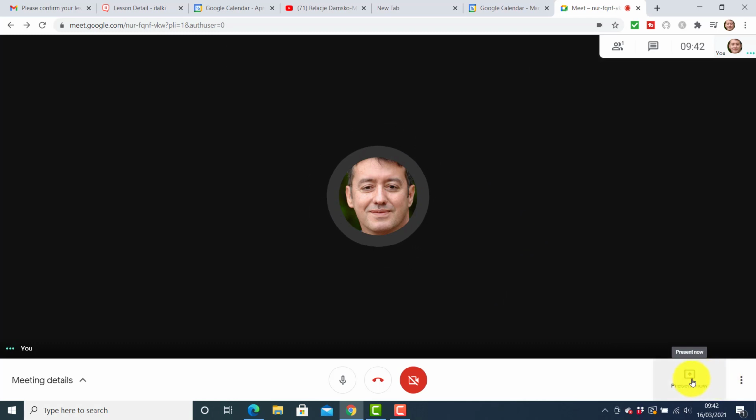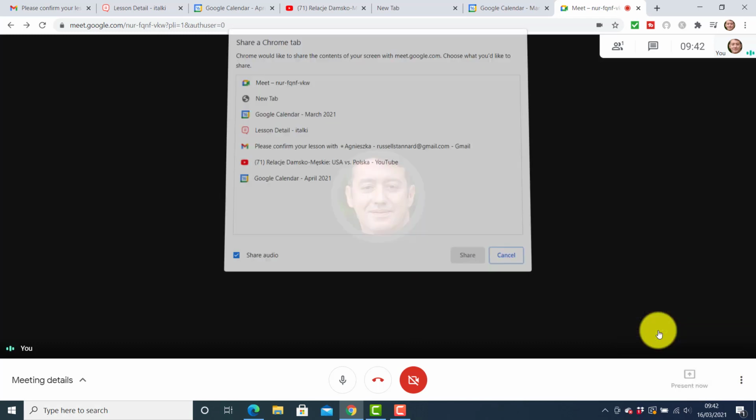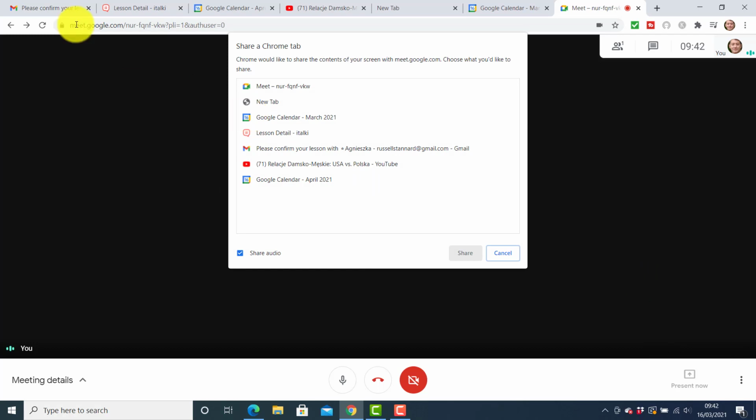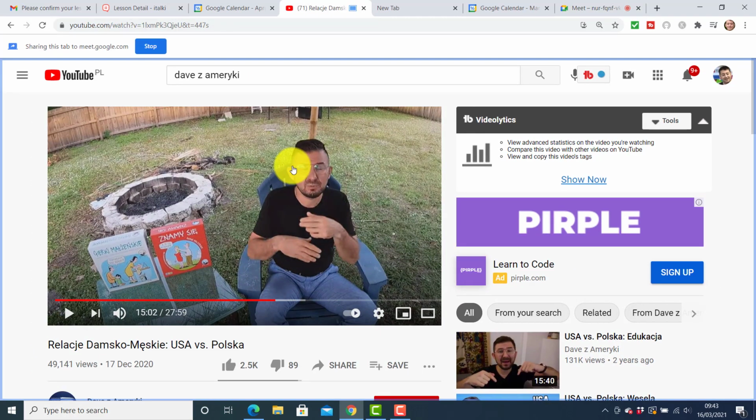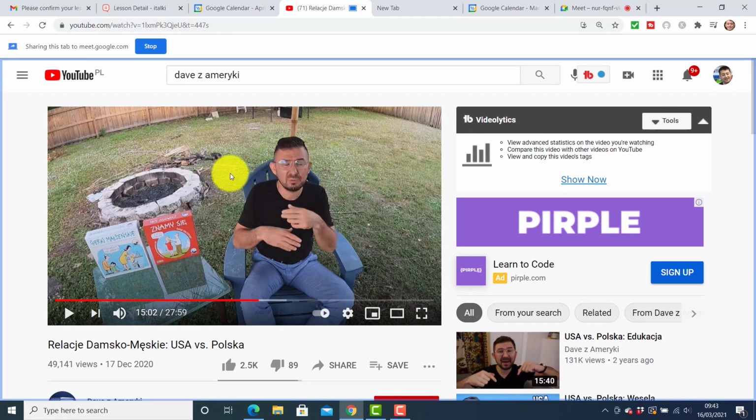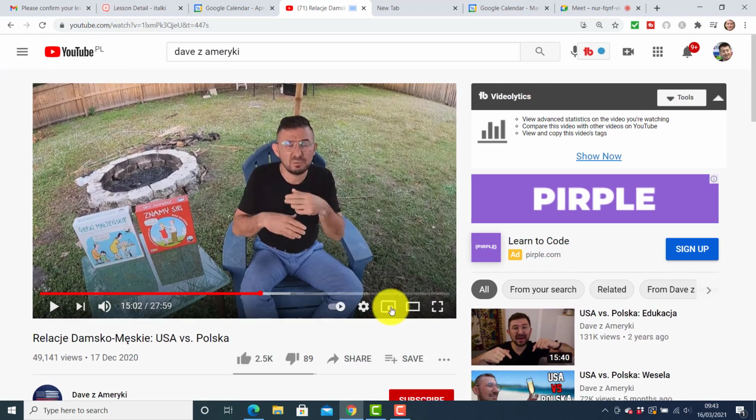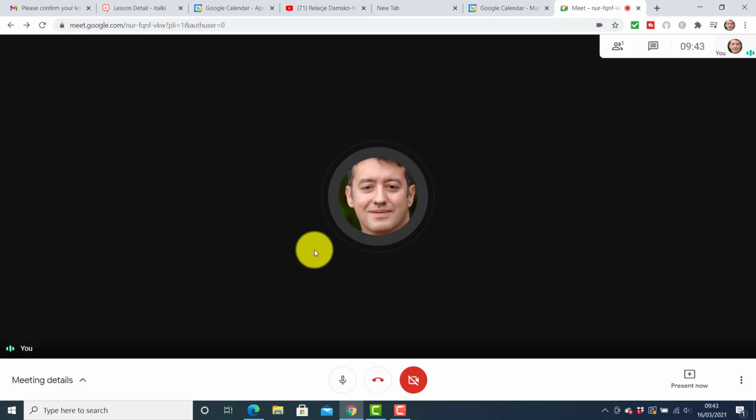And another way even is to choose a specific tab. Now a tab will actually show you all the tabs that you've got open at the top of the screen, and sometimes that can be good. For example, if you want to just show a specific video, so if I only want to show this video, which is open in this tab, I can click on that, and then that will actually mean that when I screen share, immediately I'm screen sharing that particular video on that tab. And then when I finish, I can click on stop screen share, and remember, of course, to come back then to your Google Meet.